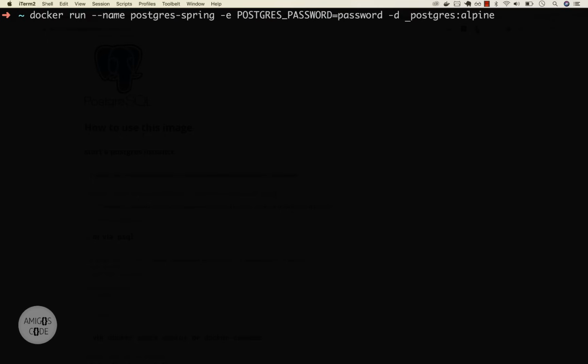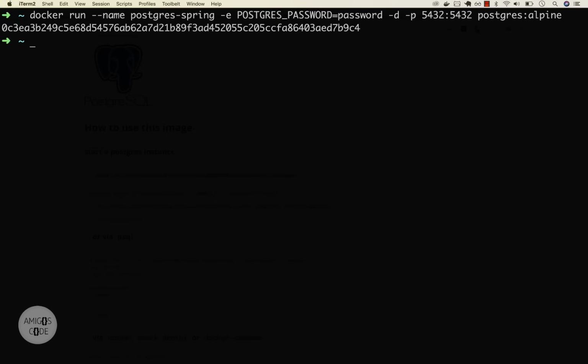Then what we need to do is also expose a port. We're going to take the port that is running inside of that Docker container, 5432, and expose that to the outside world as 5432. Basically this -d is detach mode, so as soon as I press enter, we can carry on doing other things. Go ahead and check my video if you don't quite understand this, because I teach you all of this. Now press enter, and there we go.